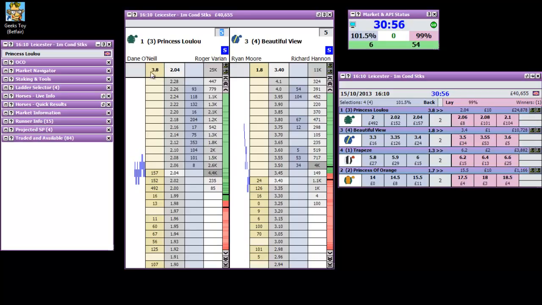On the left, you've got the weight of money indicator again. I've got it in the numerical one there, so obviously the total of the money on the lay side here, as opposed to the back side, is 3.8 times more. Over on the right, total amount of money traded on that specific runner. So here we've got 25k, whereas only 11k has been traded on this one. And then you've got it broken down further per price. So you can see at 2.28, £447 was traded, whereas at 2.10, £2,000 has been traded.